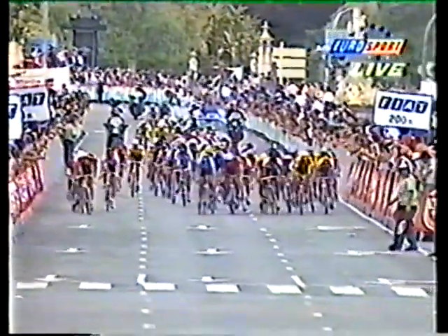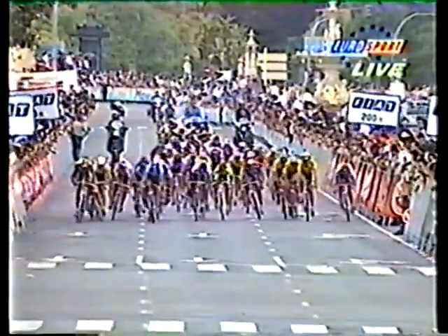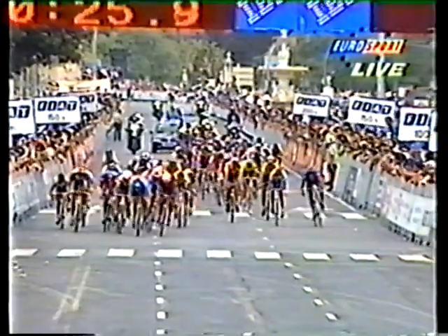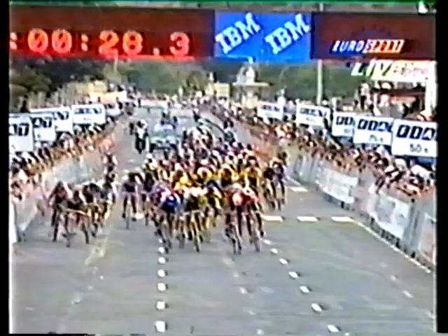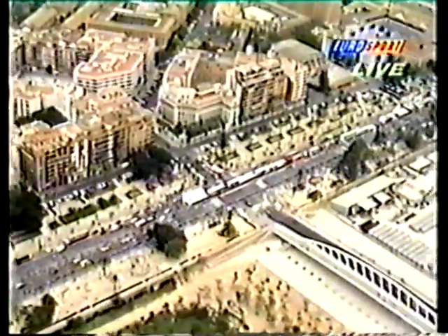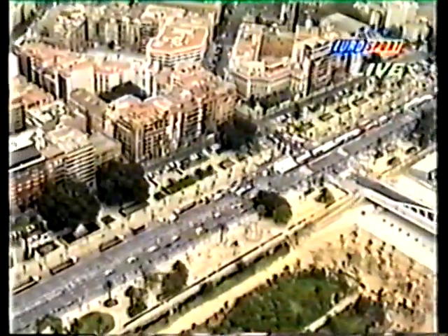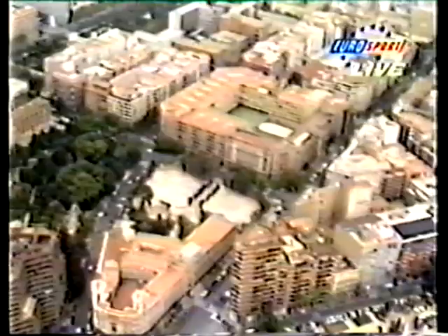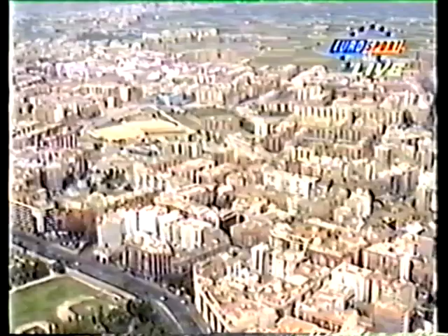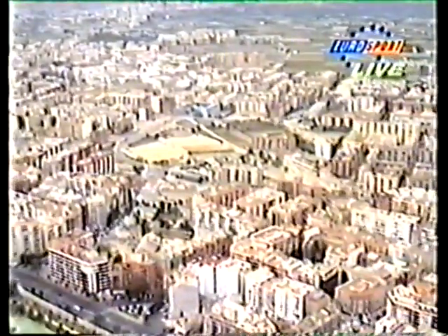Looking at that again — Minali runs out of steam and Vust comes by. Gelaba had also got Alano for company. Alano on the left-hand side with his elbow all bandaged up, hiding behind Gelaba. Vust comes through, Zabel on the right-hand side, Minali through there, then Jalabert in yellow — and just further on the left, Alano. No bonuses then for Gelaba and Alano — the bonuses went to the first three across the line, but they won't affect the overall position. Jalabert started with a lead of five minutes 18 seconds on Alano, and on GC Gelaba was in third at six minutes 35 seconds.